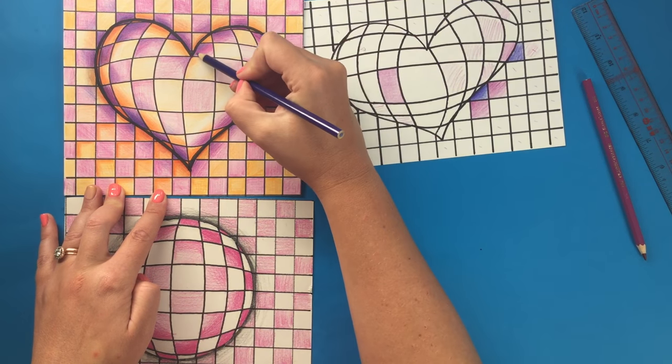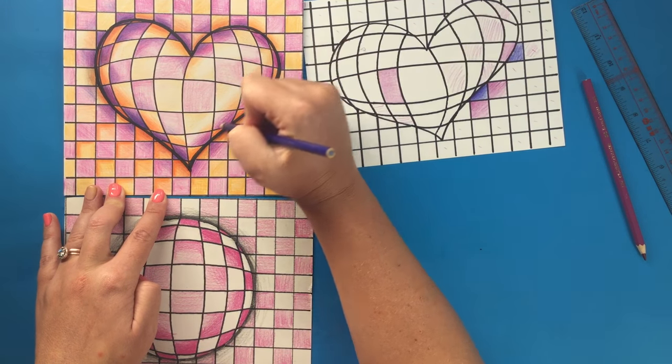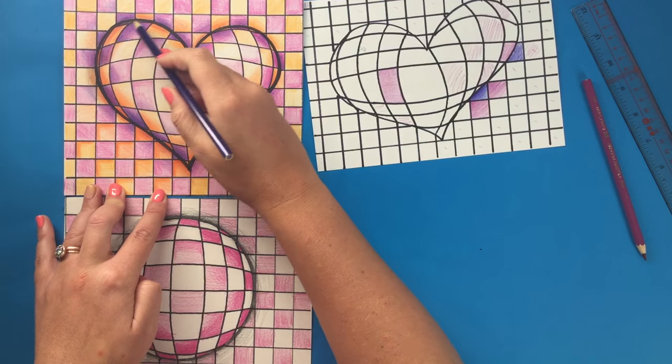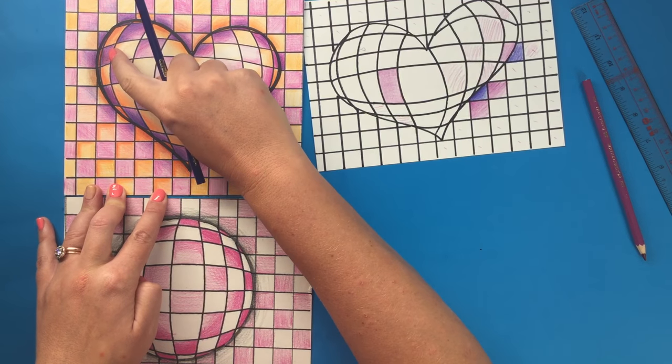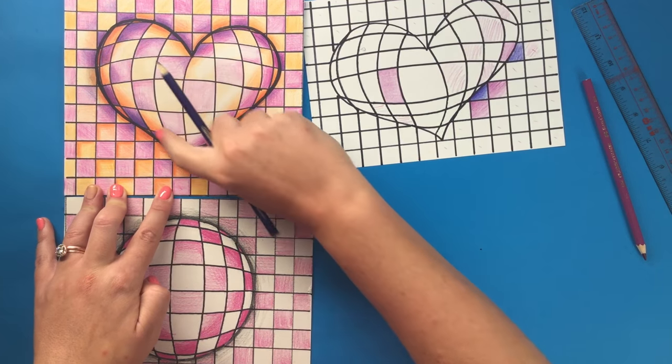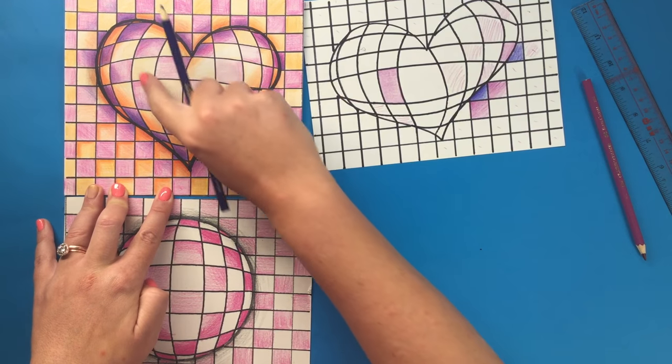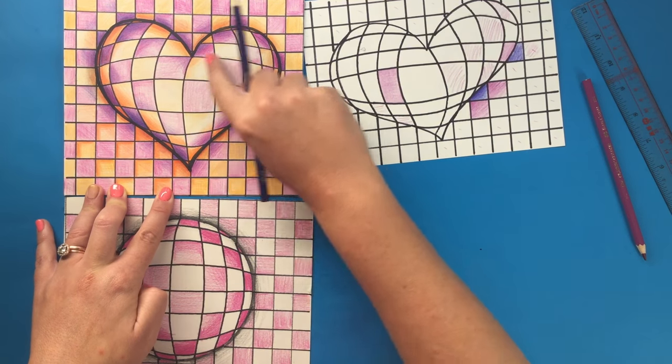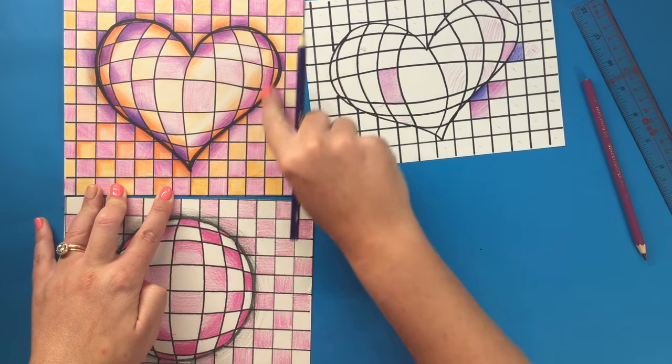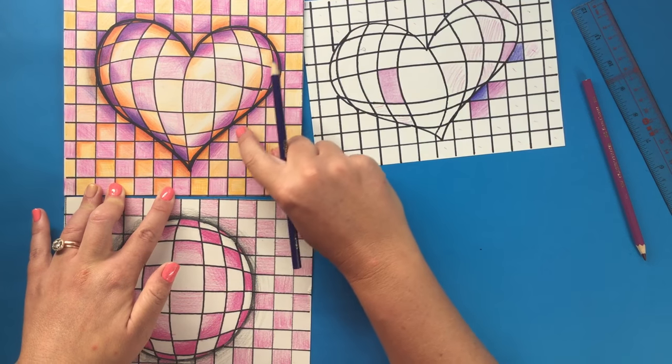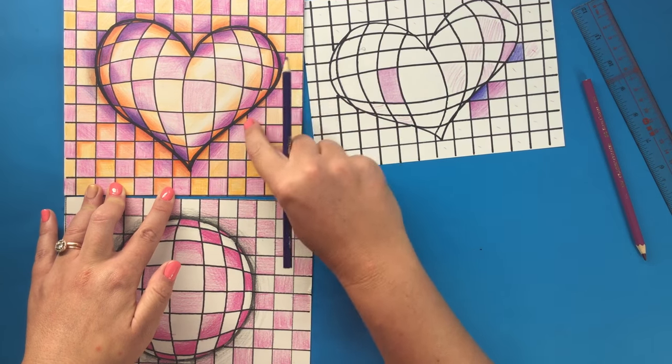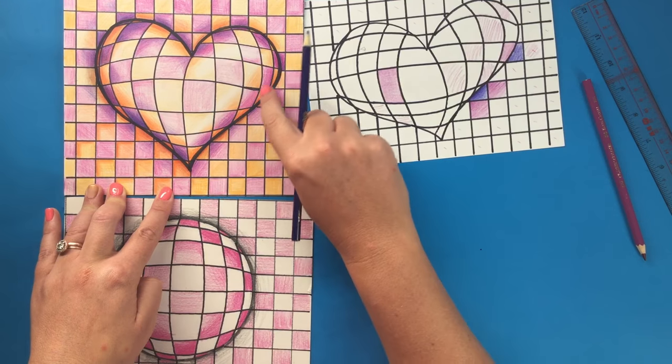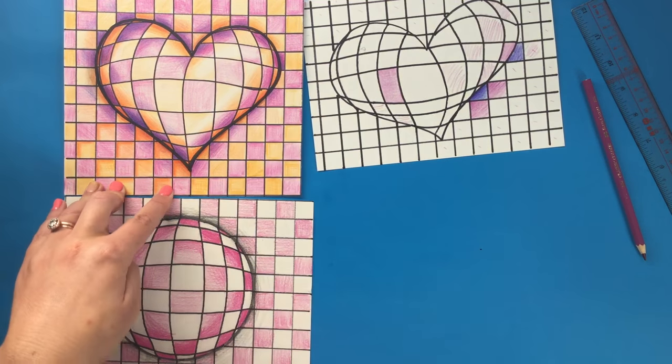The second way is differing the values around the heart. We want to have a shadow wherever these shapes are versus the shapes that are in the center which we want to have a highlight on. So vary your pressure that you color for the shapes both on the flat surface around your heart as well as the shapes that are on the very edge of your heart.